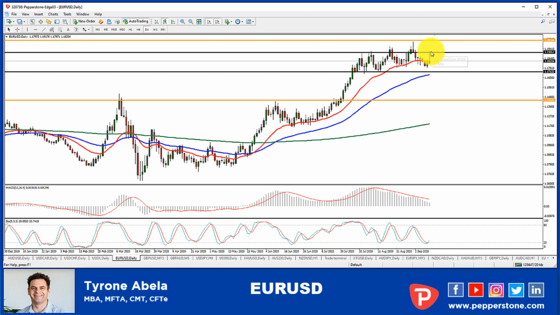The bulls have lost that mini battle throughout these two sessions, the London and the New York in particular, and it's managed to come all the way down to the 20. Now it hasn't closed there yet. Still got a little bit of work to do because New York's almost closed, but if it does happen to close around this level here, you'd be looking probably for the continuation down to the 117.